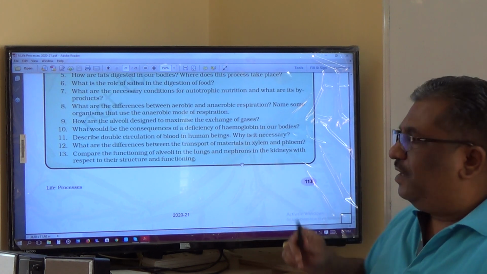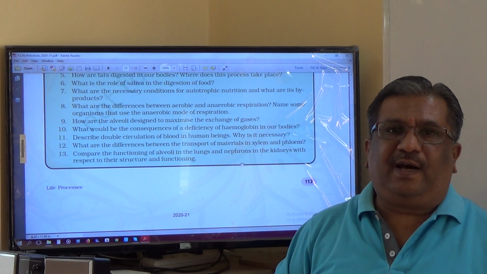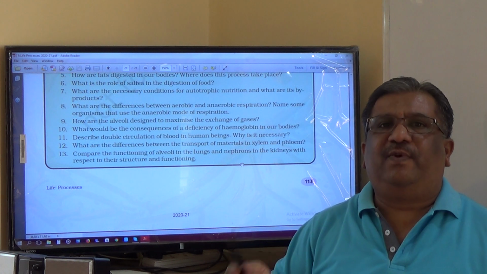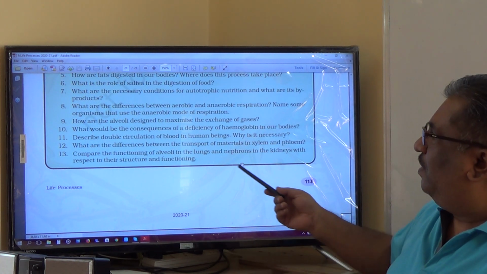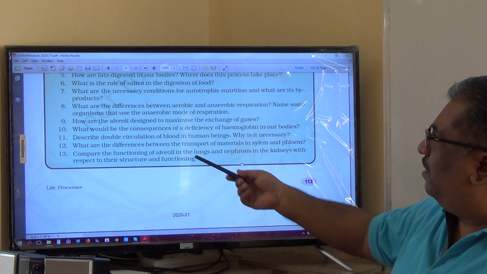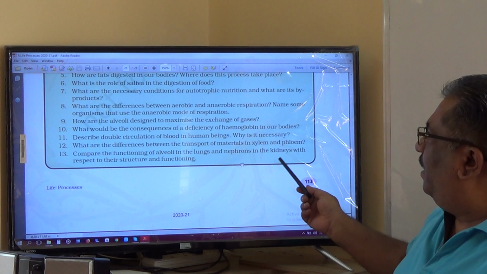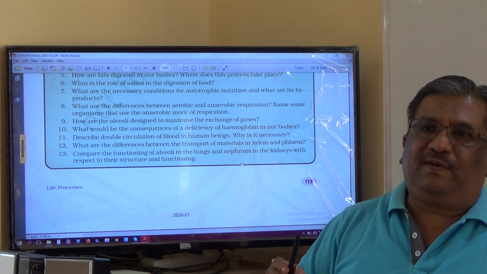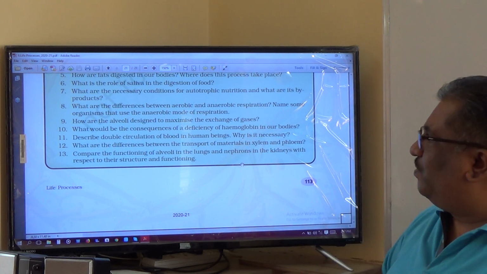In kidneys, the nephron has a Bowman capsule in which glomeruli are present, and by the process of diffusion the blood is filtered in the glomeruli. That's what you can say. Alveoli help in exchange of gases, and nephrons help in filtration of the blood. Filtration of blood means formation of urine, you can say. So these are the main things which you can discuss.